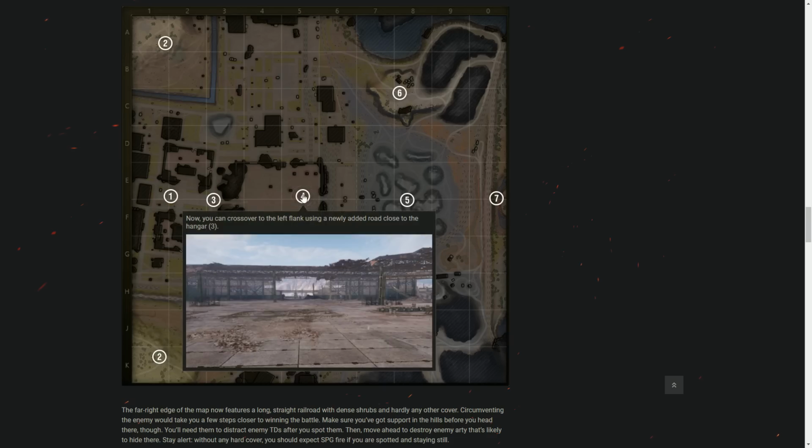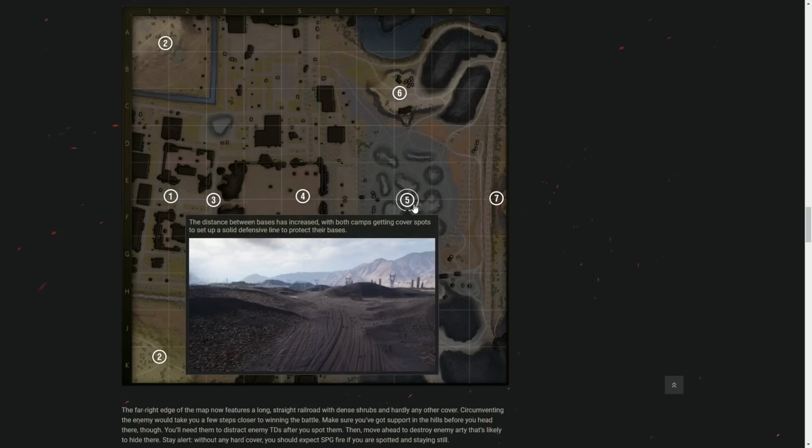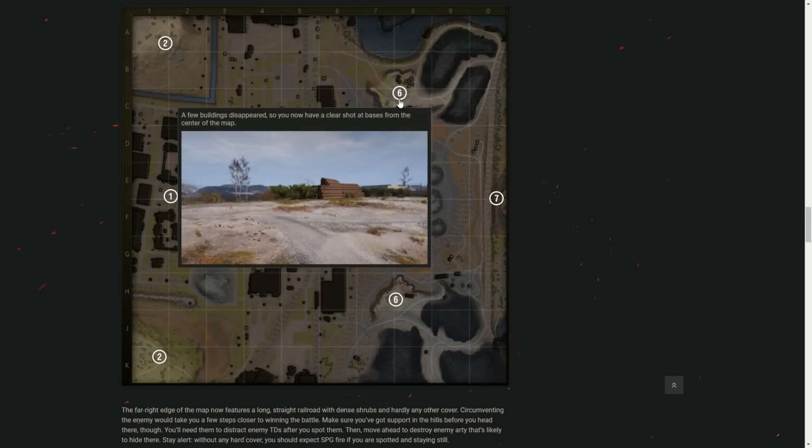So hangar, now you can cross. So yeah, I talked about that already. I talked about those. I talked about position number 5, 6. Well, this is pretty standard.